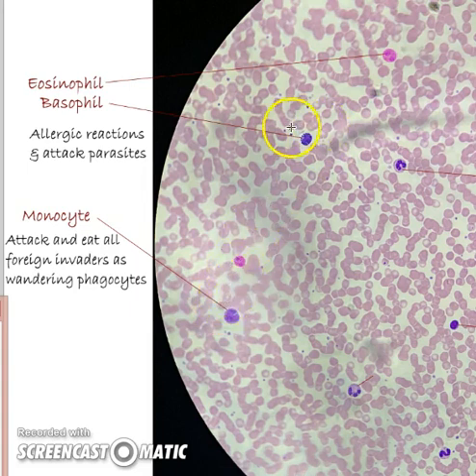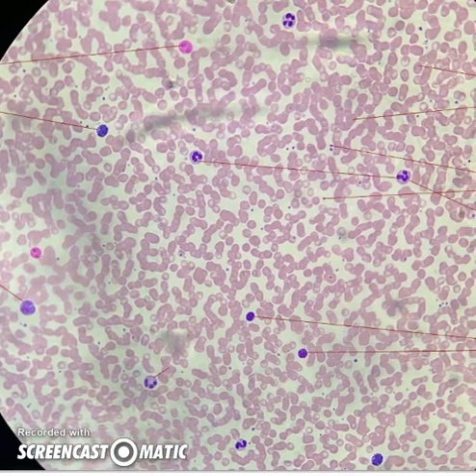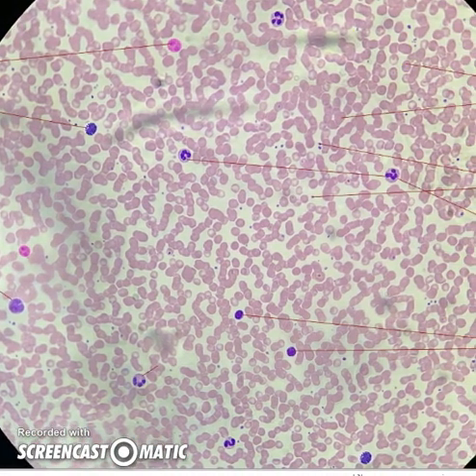Here are our two allergic responders — eosinophils and basophils — but they also focus on parasites, so they're not worthless. This view of blood gives us confidence, because we realize we're built to survive. Our ancestors fought off hyenas, walked across prairies, and did amazing things without medicines. If you can feed these cells with vegetable chicken soup, keep happy thoughts, exercise, and sleep, often that is enough to keep you well.